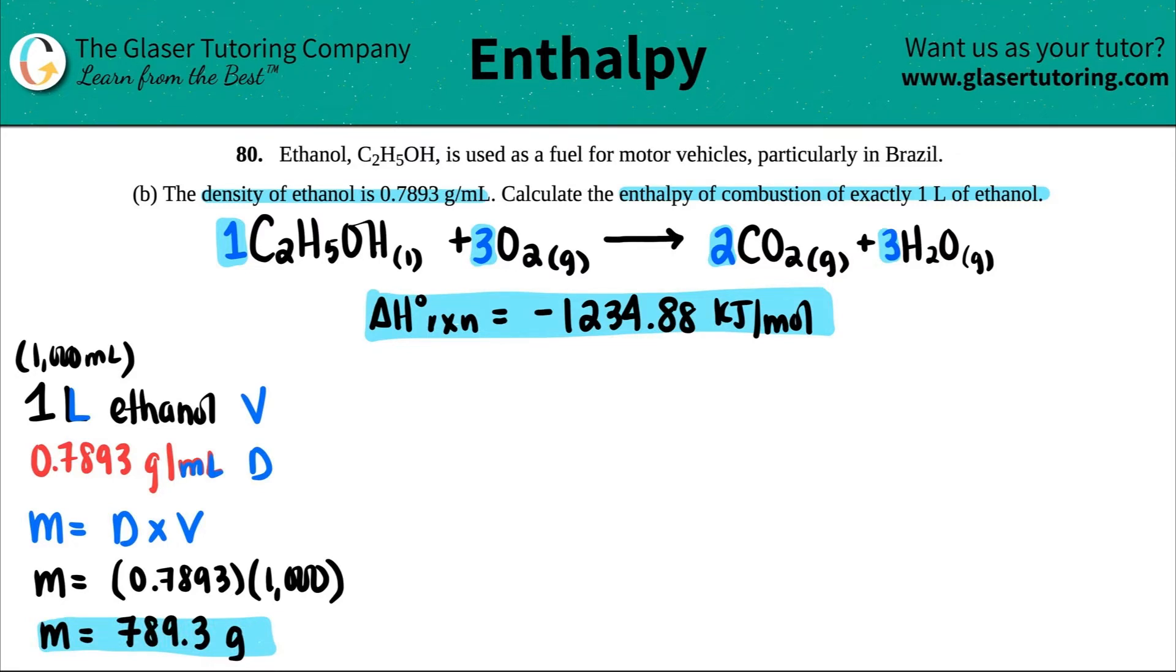So now that's what I'm going to start with. So maybe I'll just put like a little divider here. So now let's say, okay, I have 789.3 grams of the ethanol, which is C2H5OH. I don't want grams. I need to keep going so that I either can get to a kilojoule or a mole. But hey, I know how to go from grams of ethanol to mole of ethanol. That's basically this whole chemistry course.